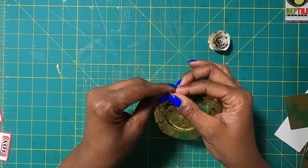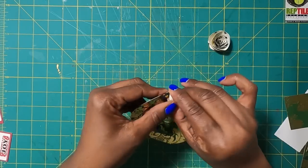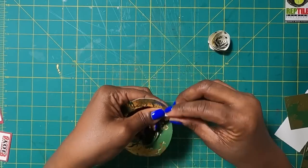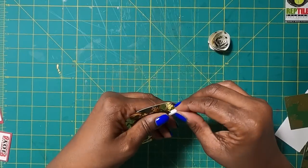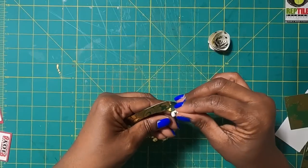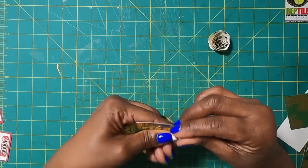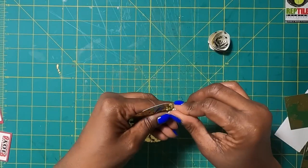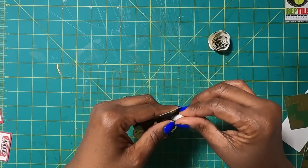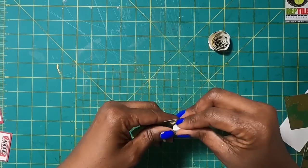And this is just a fun, relaxing way of using up your scraps. You can actually do this while you're watching Columbo or your other favorite TV shows. I am a big Columbo fan. Know every episode, probably know the dialogue verbatim, but I watch it as if I've never seen it before.